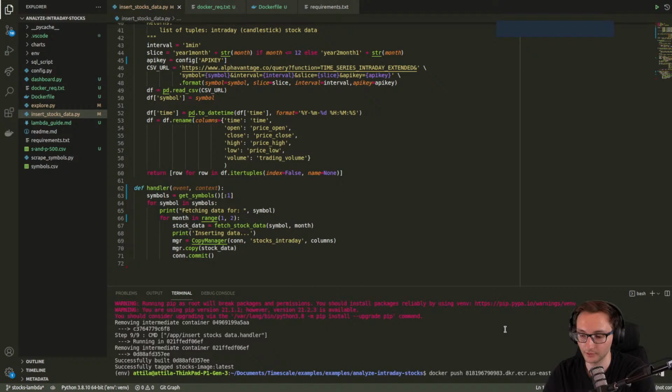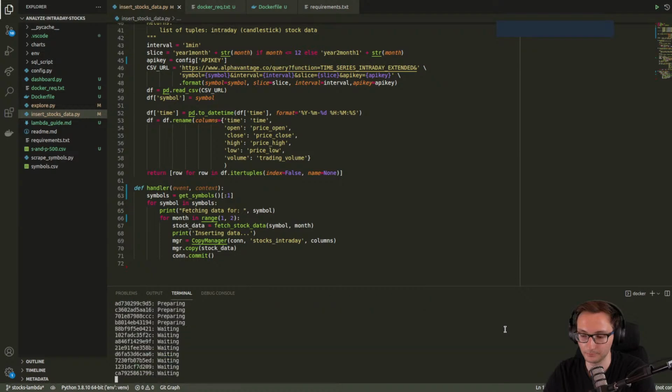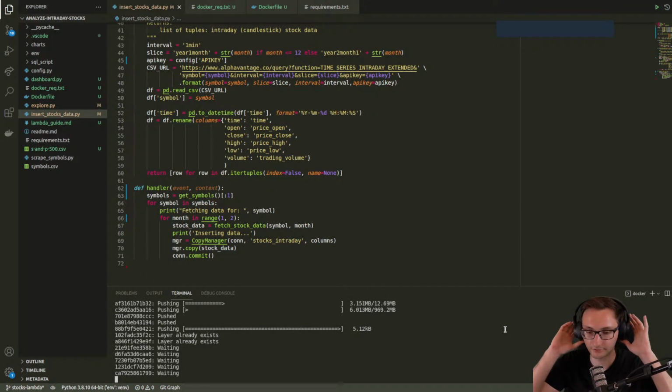So we built it. Now let's tag it with latest tag and push the container to the registry.